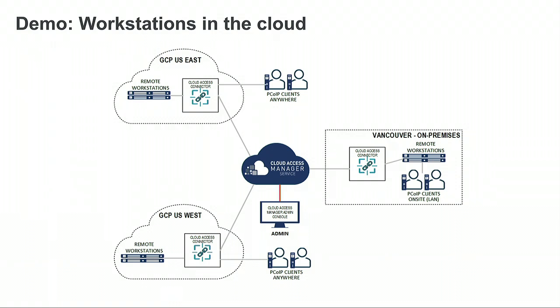I'm just going to geek out for a couple seconds, but I'm really proud of what we developed. This Cloud Access Manager service was developed as a cloud-native application right from the beginning. We've built it on top of Kubernetes. We've embraced all the principles of SRE and DevOps, and we've built it as a 12-factor app. Lots of exciting things happening in the cloud world, and we're happy that we could take advantage of that. What I'm going to do is show you a PCoIP connection quickly, just so you get a sense of what it's like, and then I'm going to show you our administration console.